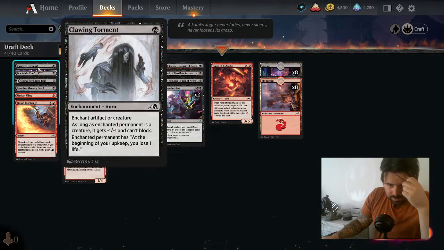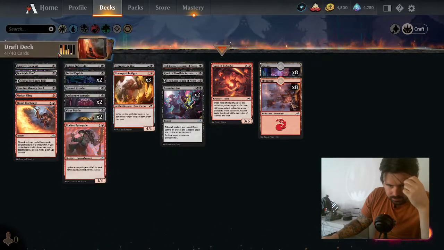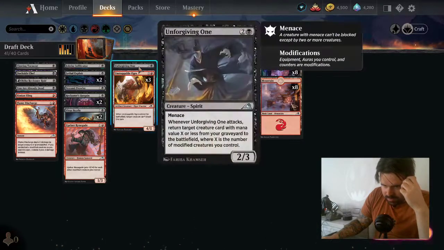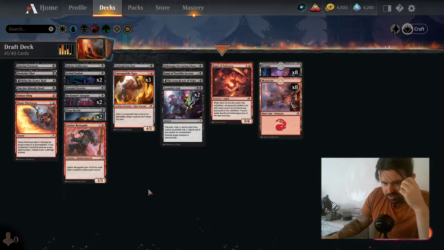Dockside Chef, are we keeping you? If we don't, we go down to 3 enchantments. Do we drop an ogre?